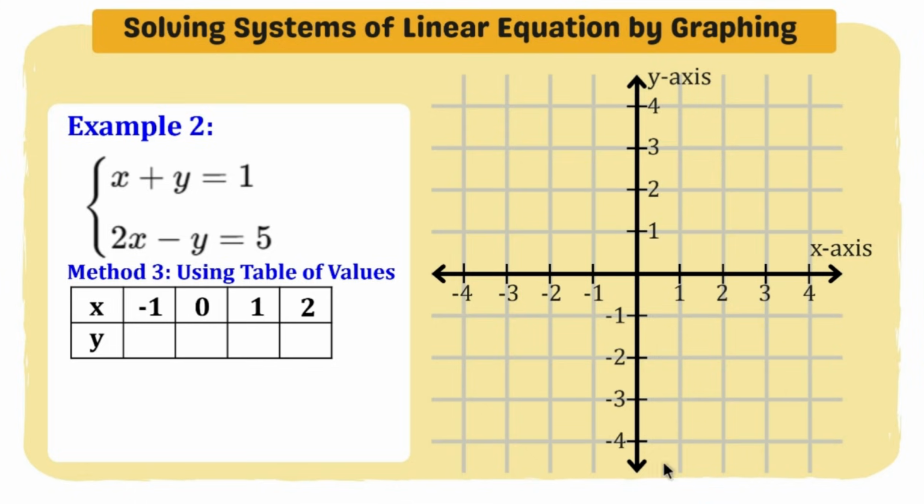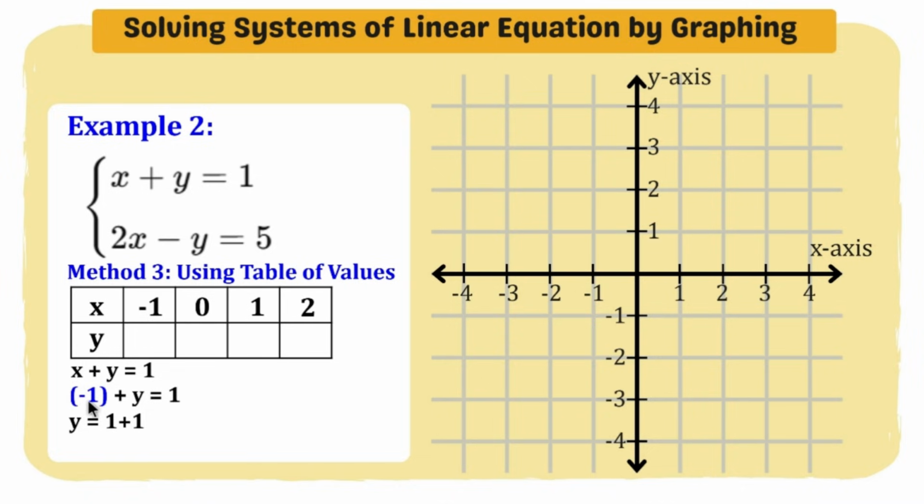Since yung ating Cartesian coordinate plane ay limited lang po siya, no? Maliit lang. So, next, if x is negative 1, I'm going to substitute this first to the first equation. So, ito muna ang i-graph natin, yung first equation. x plus y is equal to 1. So, let us substitute the value of x, which is negative 1. What will be the value of y? So, since negative 1 po ito, ililipat natin sa kabilang side of the equation using APE or the addition property of equality. We can now have y is equal to 1 plus 1.